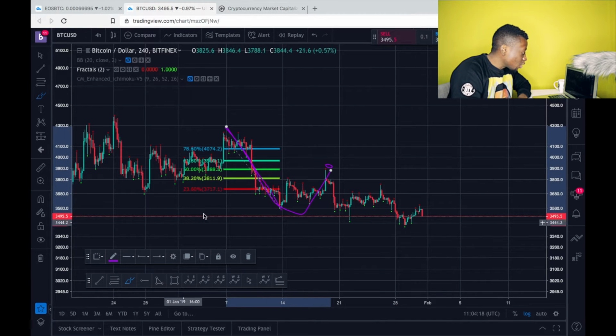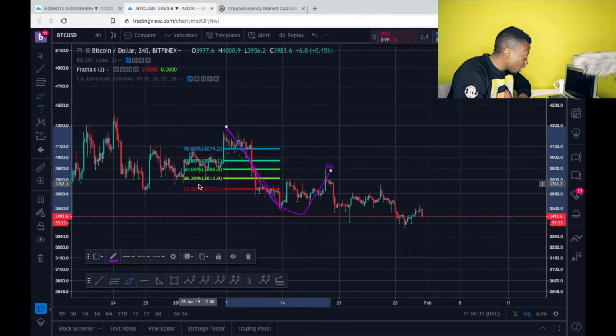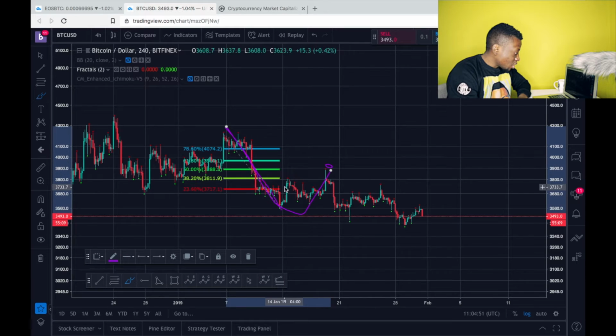As you guys can see, it obviously respected two important fib levels, the 38.2 and the 61.8% fib level right over here. So it had a little bit of resistance right over here at the 38.2% fib level, then ended up topping off right around the 50% level. So it just moved from the 38 all the way to the 50% level. Sorry about that, I thought it was 61.8, but it ended right around the 50% fib level because it couldn't breach the 61.8% level.